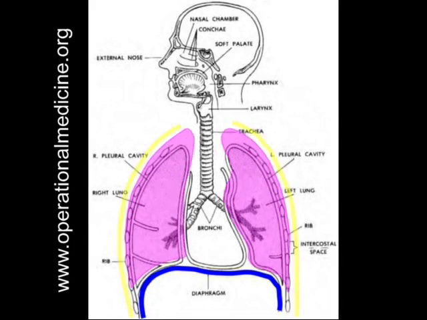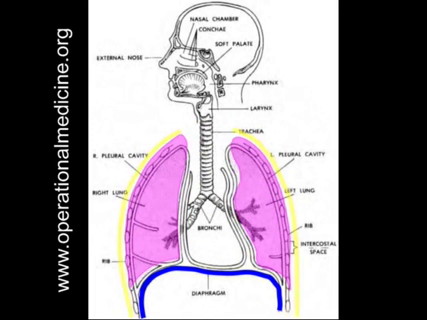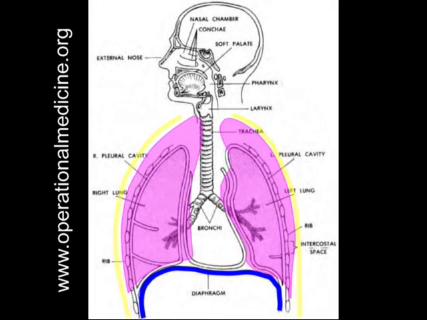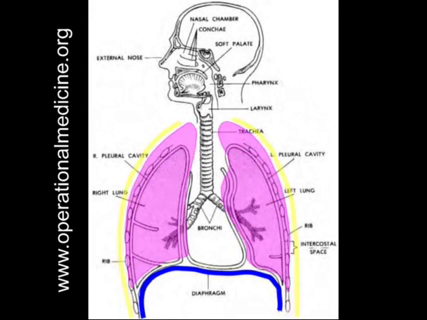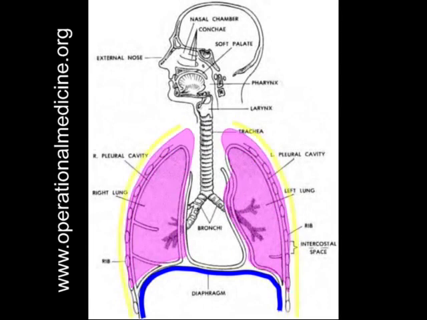The bucket handle is lifted by the overall movement upward and outward of the rib cage. These movements increase the thoracic diameters from right to left, in other words transversely, and also from front to back, or anterior-posterior. Thus, the intrathoracic volume increases. Remembering Boyle's law, the increase in volume leads to a decrease in pressure. The air pressure outside the body then forces air into the lungs and inflates them. During exhalation, the rib cage movements and pressure relationships are reversed. Thus, intrathoracic volume decreases. The intrathoracic pressure increases and forces air outside the body.